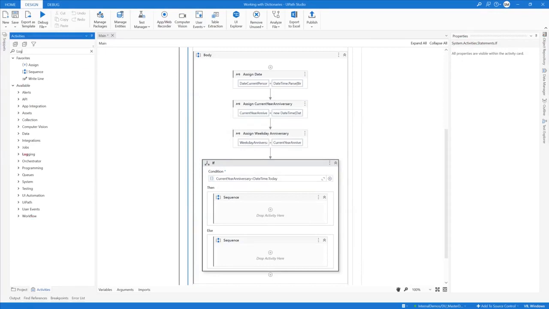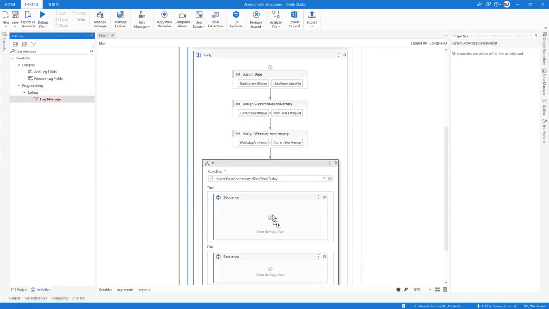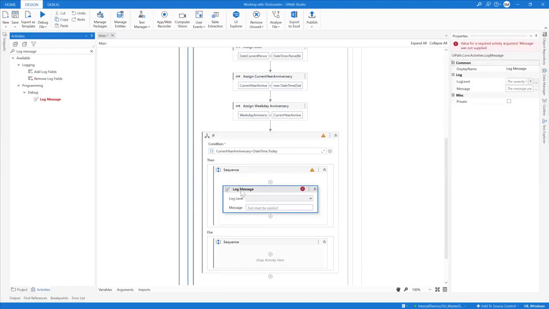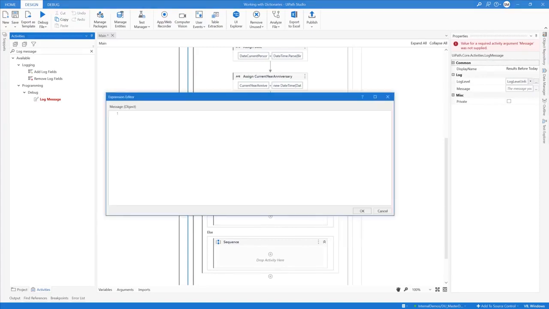Next, we'll use two log message activities. One inside the then block, which we can name results before today. Let's open the expression editor for the message field. As the message we want to print is complex, let's use the string.format method and type the following expression.